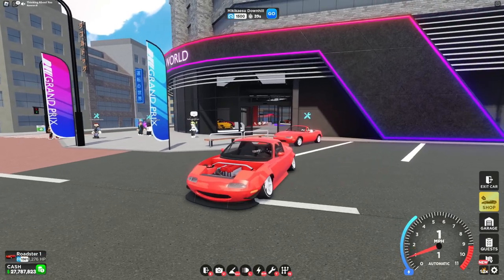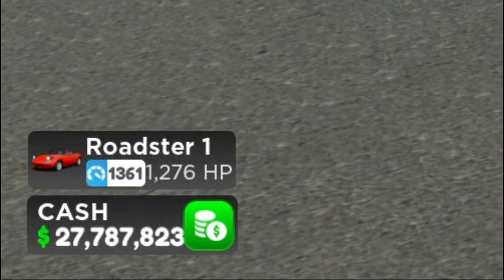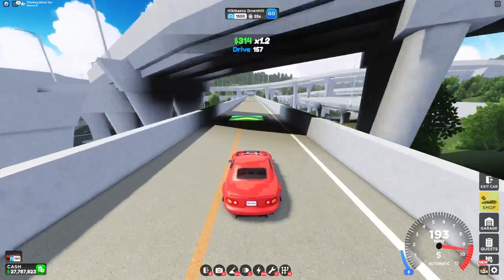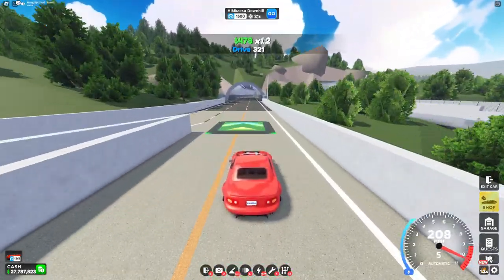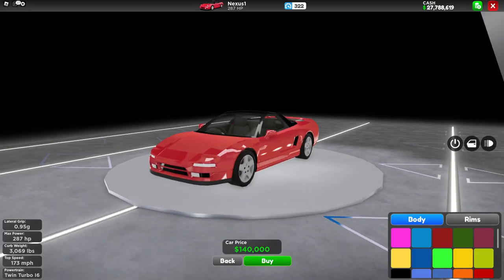And here it is max with a score of 1,361 and a horsepower of 1,276. And driving it around, it gets around 180 miles per hour. So it's not one of the best cars in the game. It's pretty bad. The next car we have here is the Nexus 1.